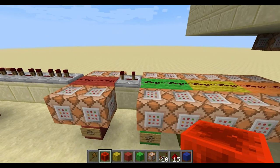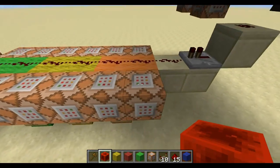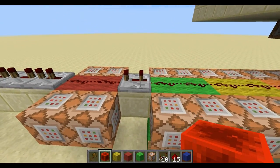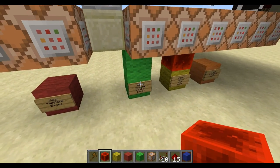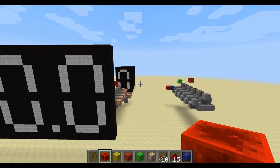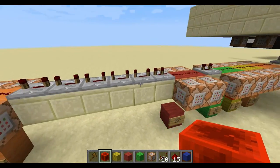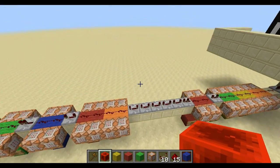And then three ticks later — that's really important. So if you have a ton of digits and you need to extend this signal because you have so many command blocks that it won't reach, then you can go ahead and put a repeater there to extend the signal. Just make sure that this is three ticks after everything else behind it. So once it inserts the repeater isolation block, three ticks later it's going to clear the redstone blocks. And those are the blocks up on top, so it'll go ahead and get rid of those. And then minimum 20 ticks — but I put 22 just to be safe — 22 ticks later, it's going to insert the propagate block back.